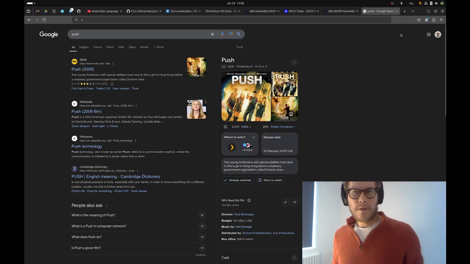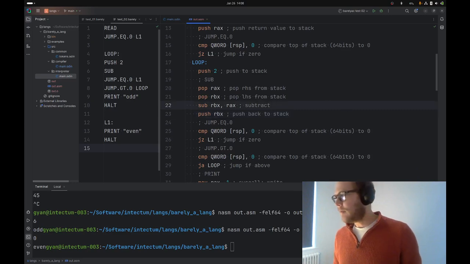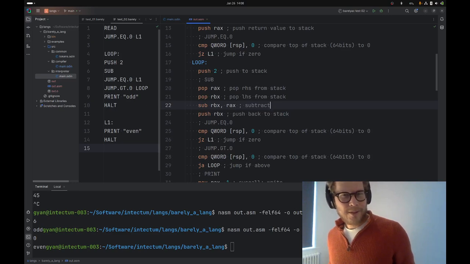Doesn't work. Okay, I give up. We're done. We're nearly an hour in, and this is just totally broken. I can't type. Sorry.